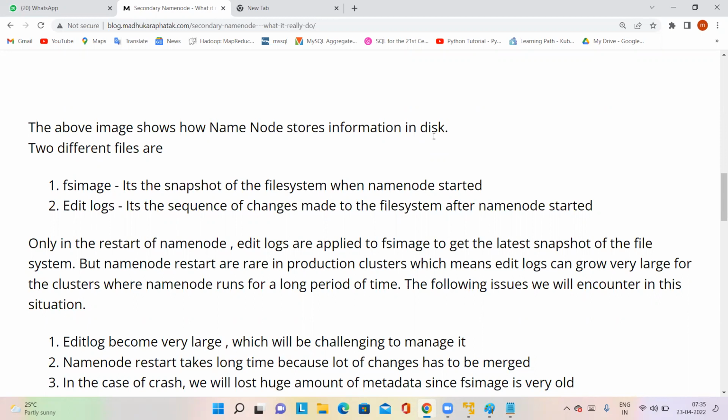Only on restart of name node are edit logs applied to FS image to get the latest snapshot of the file system. But name node restarts are rare in production clusters, which means edit logs can grow very large for clusters where name node runs for a long period of time.